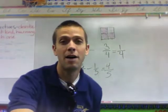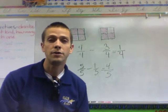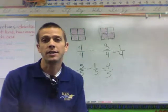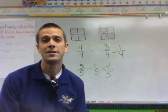Again, it's going to get a lot more complicated, so I hope that you understand it at this level. All you have to do is cross out that whole number and make it a fraction equal to 1 that you can subtract with easily. And to do that, just match the denominators.